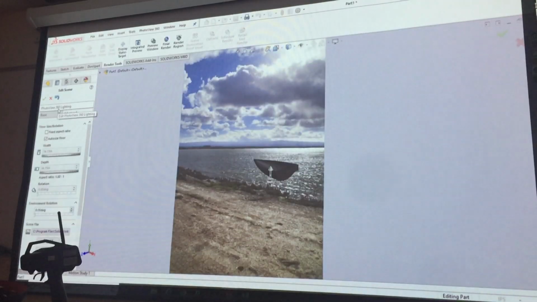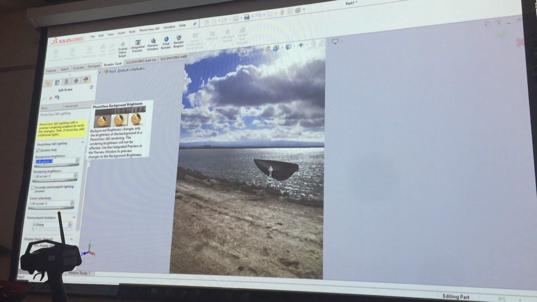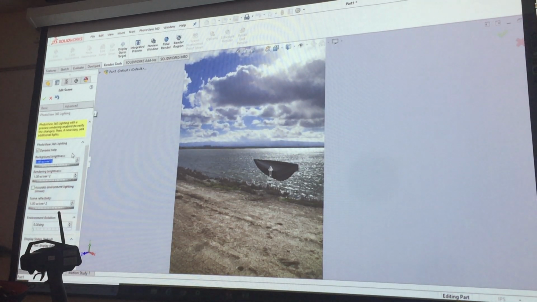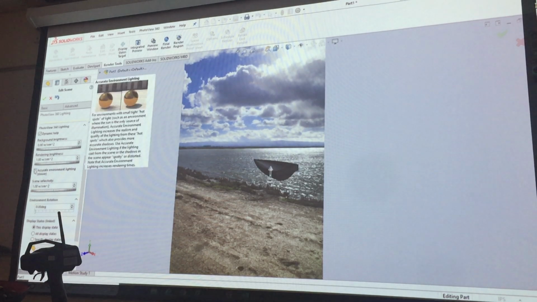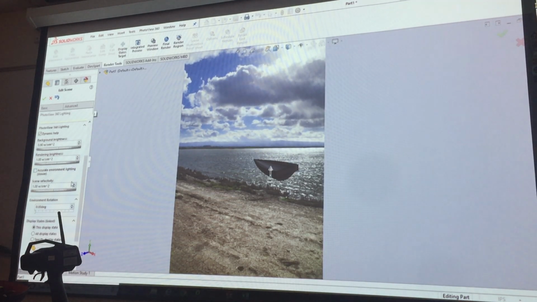And then there's this PhotoView 360 lighting. So you have your background brightness, rendering brightness. You can toggle this on, right? We're not gonna get into anything too complex, just because honestly these computers won't be able to handle very large, complicated renderings.